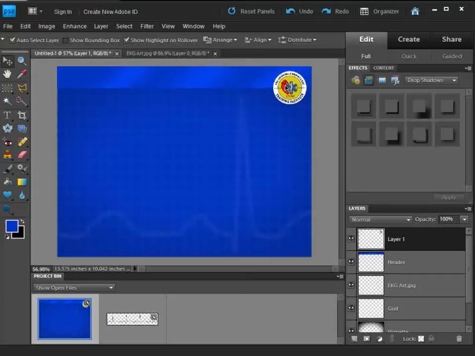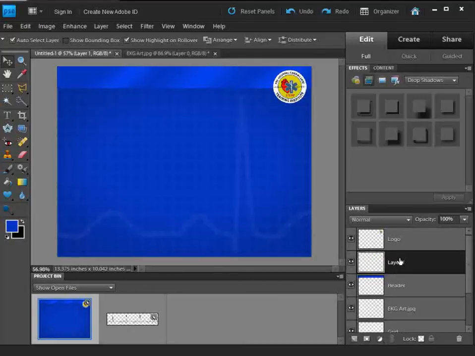I'm going to kind of match up the EKG, the line kind of going through the center of it, with the line there. Now that's looking good. Now, let's call this logo. I'm going to create another layer. And this time I'm going to bring this layer right below the logo. And we're going to call this line. And the reason I brought the logo in first is I want to grab the yellow there and use it. So I'm going to come up here, grab the rectangular marquee tool, and draw a very thin line. Something like this. It doesn't have to be very thick.